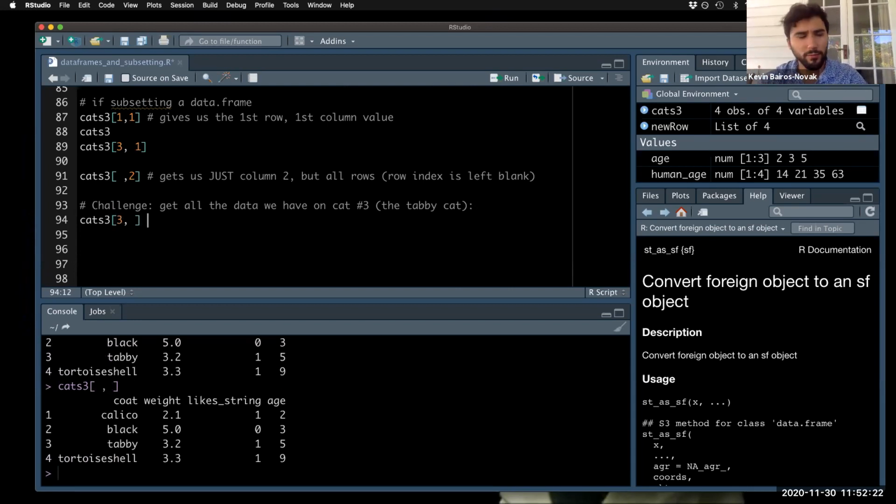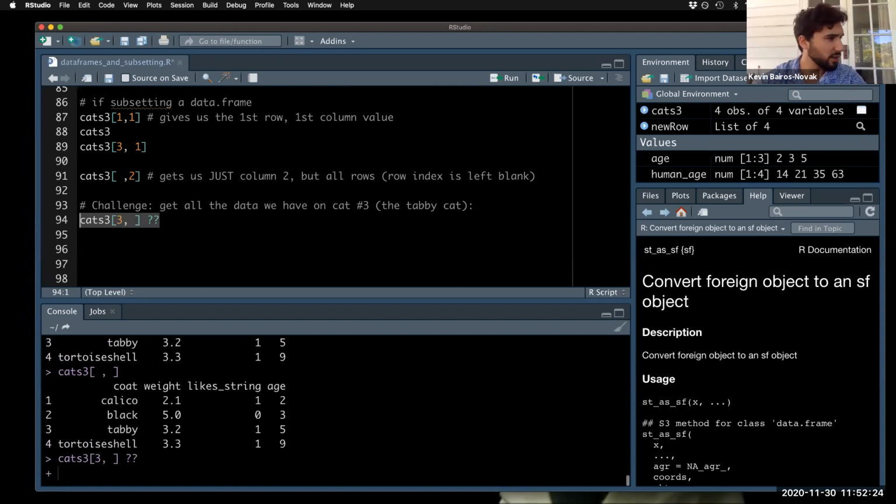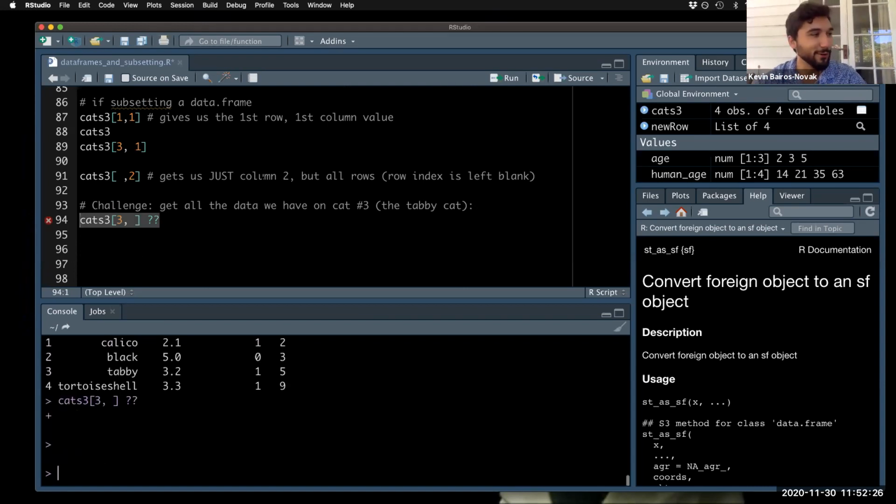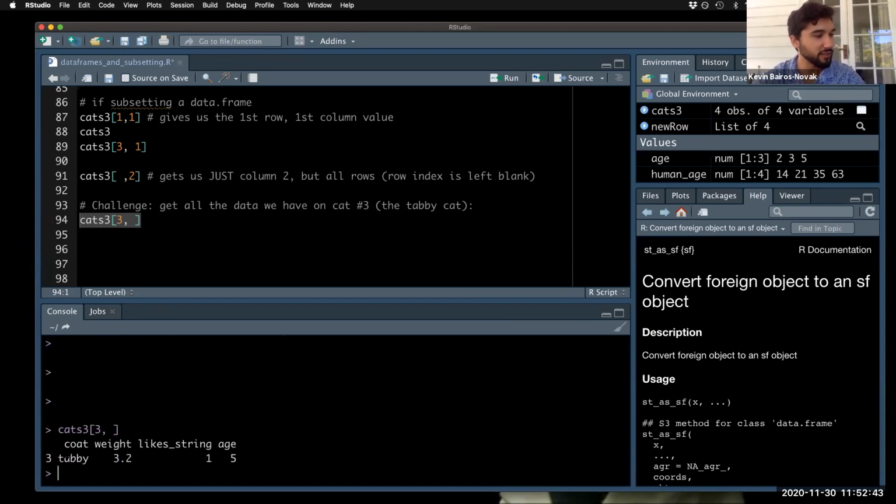The one thing that I think might screw it up is the double question marks. That might not work. Just kidding. Don't run that. No, you're absolutely right, Katie. It's just cats 3 like this, no question marks in there. If you wrote question marks in, you might see a plus sign. You'd have to click on your console and hit escape because it might be expecting inputs. But cats 3 by itself is exactly right.